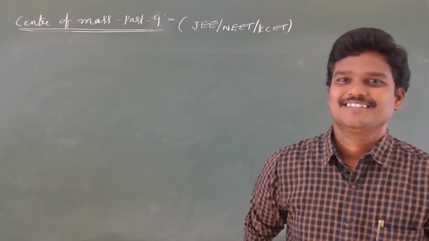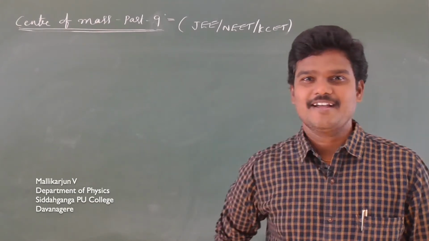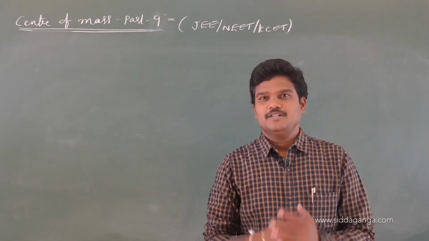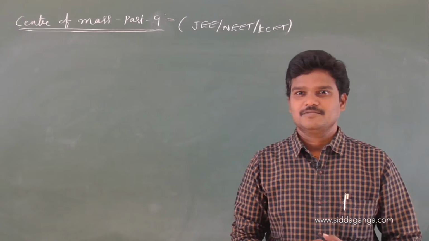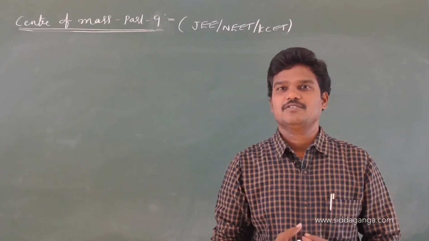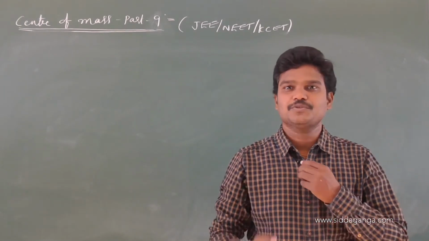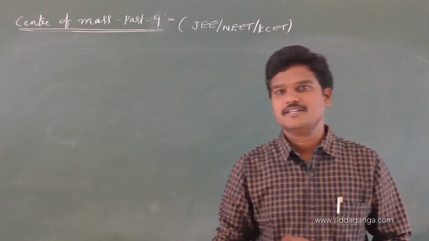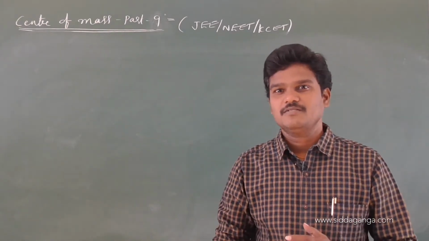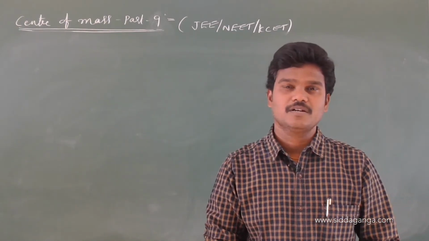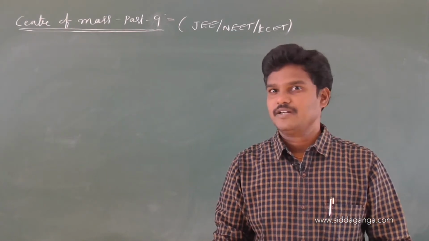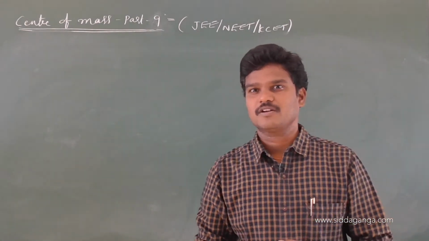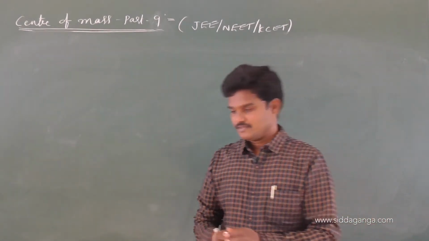Hello dear students. Now let me continue part 9 from center of mass. I think you learned some integration formulas. So based on some integration formulas, let me continue some more models. Method of integrations. In the last class I covered a uniform rod of length L whose linear density is varying with lambda equals lambda naught x, and finally we got 2L by 3. Now next let us continue.